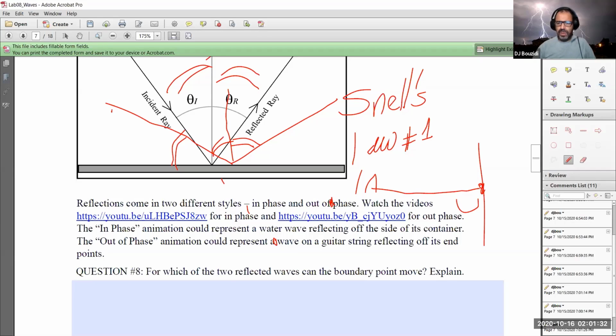Sometimes when the medium is free, for example, I put it around with an opening like this, when the string hits it, it's going to go up and down, and the wave will come from the top too. So it's still in phase. Okay. So again, you need to really look at the animations and try to decide on these things. Okay.